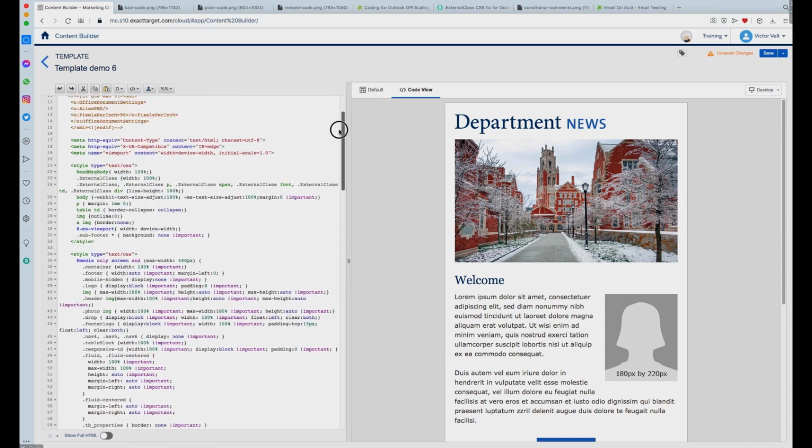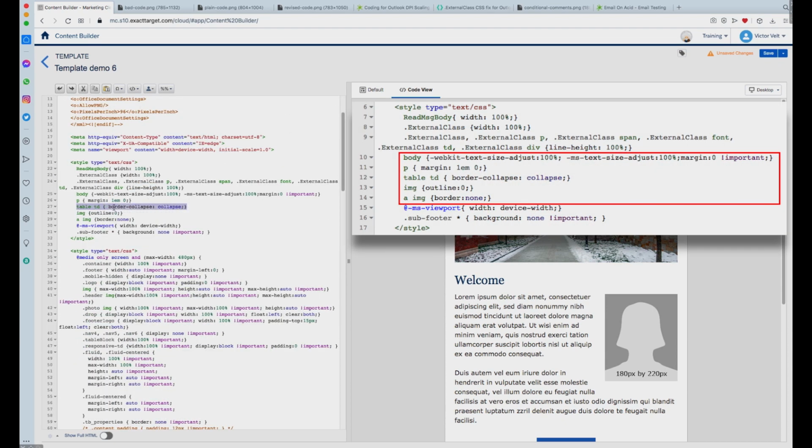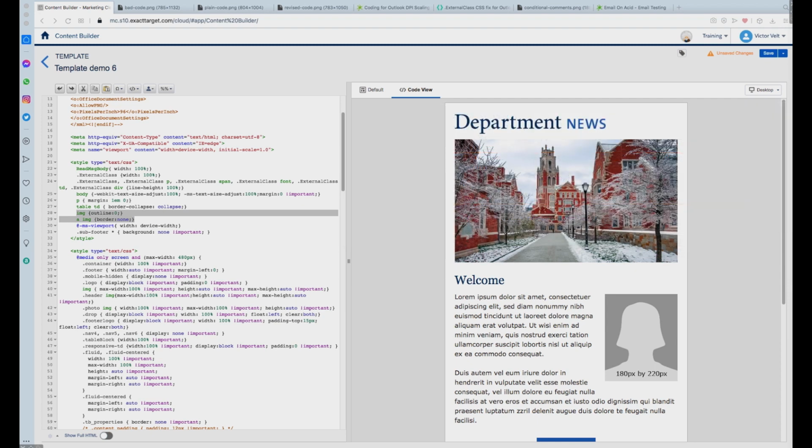Let's go back up here. Here we have a table style which is needed, so we're going to leave that alone. We're going to leave these next 2 styles alone. These are good. While we're up here and thinking about setting margins on our paragraph tag, why not set margins on our heading tags as well? That would be a very good idea right now.